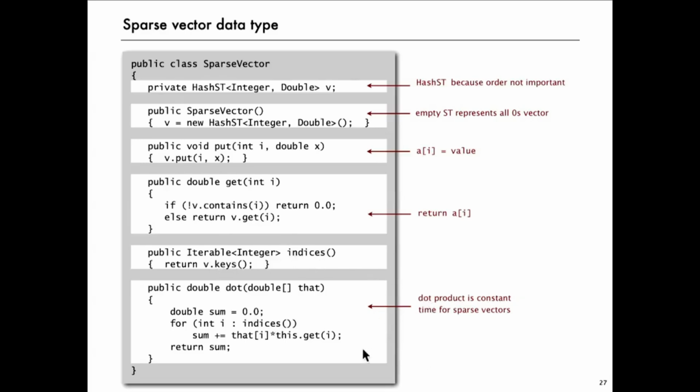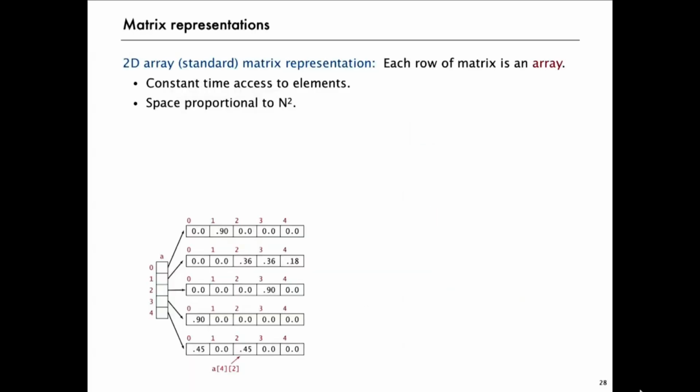And the most important thing is that if we want to do a dot product with a vector, say, then the time that it takes is only proportional to the number of non-zero keys. The zero entries are going to be 0 in the dot product, so all we're going to do is take the ith entry of the vector and multiply it by whatever value we get for the non-zero entries. So it's a dot product that takes time proportional to the number of non-zero entries in the vector. And that's going to be important in the use of a matrix.